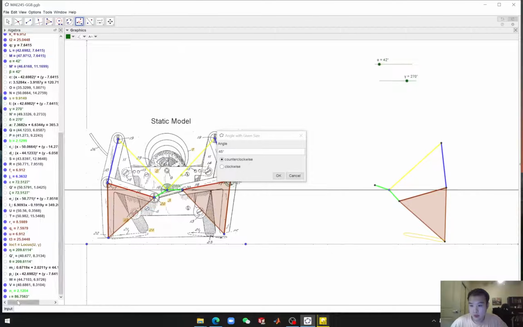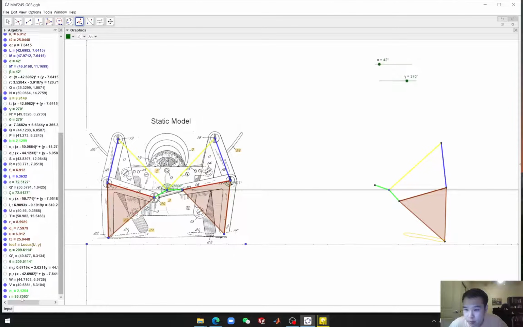Okay, and find the name. Okay, so it looks like we don't have this name for this new angle we just measured.